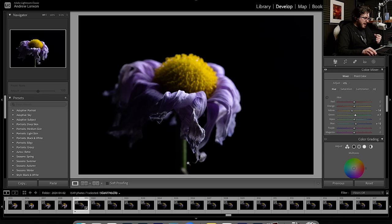Before and after, before and after. Again, it's mostly about bringing up that exposure, but I think this is looking really nice. So with this one selected, I'm going to go to this one with the other one star that I selected.